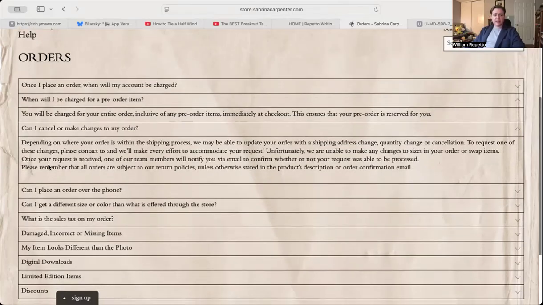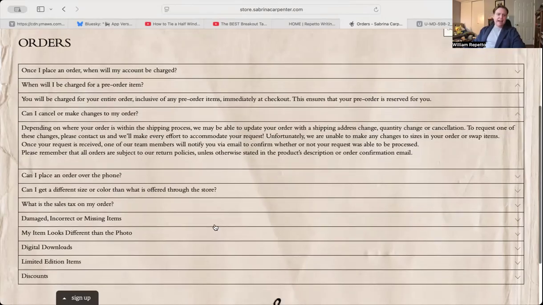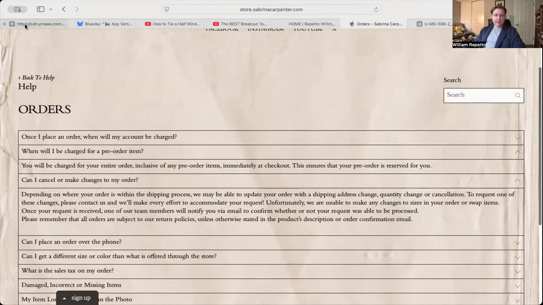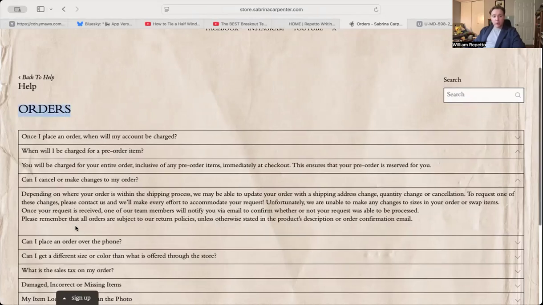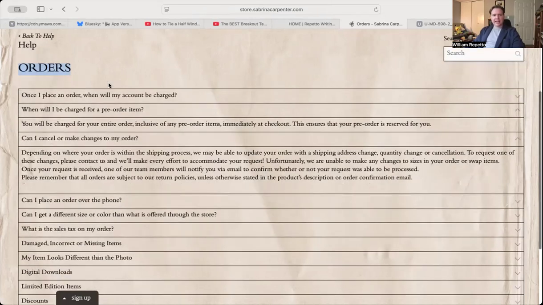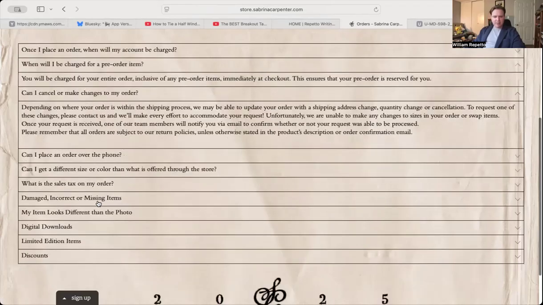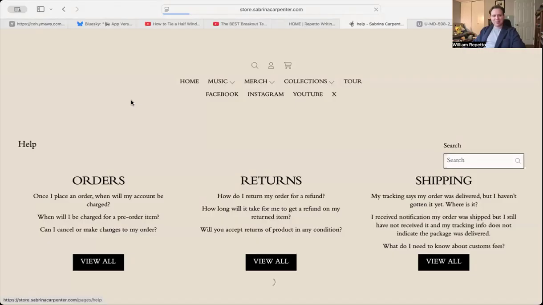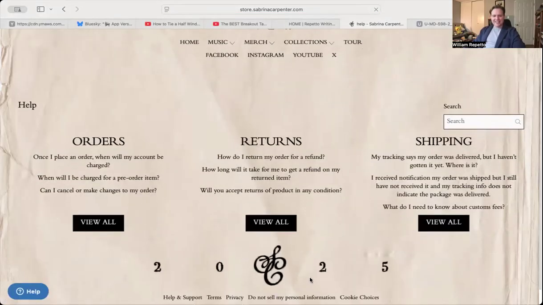And again, you note the organization. It is, I guess, kind of easy to find your question once you look at it for a second. But maybe it could be a little bit better organized with a graphic or with the use of contrast. The only contrast we see here is that the word orders is bolded, but again, we know that's already the heading. So again, maybe the Sabrina Carpenter team could come back and work on this a little bit more, so we can get our questions answered a little bit easier.